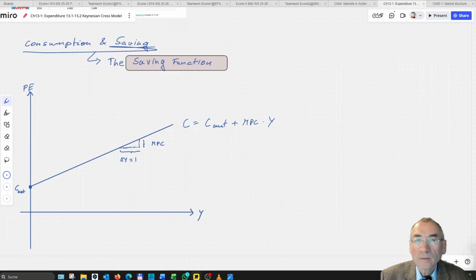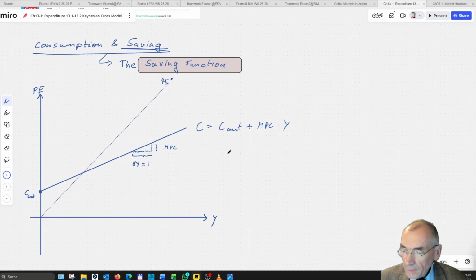And here, this 45-degree line helps us to understand this relation. This line shows us that obviously up to this income, when we go down here, we in fact do not save, we dissave. And after that, once the income is higher than this point, we start saving. And always the distance between the 45-degree line and the actual consumption is our saving. So when we are here, this is the amount we have, this is the amount we spend. So obviously this part we actually save.